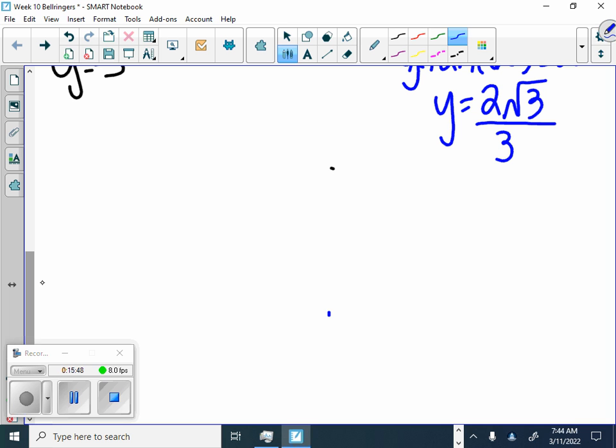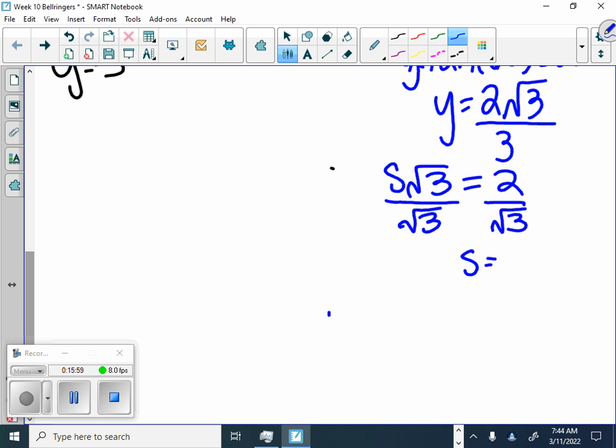So going back the old-fashioned way, s square root of 3 is 2. To figure out what s is, divide both sides by square root of 3. So s, when I do that, 2 divided by square root of 3, I get what I just found for y, 2 square root of 3 over 3. And then my hypotenuse is 2s, so to get 2s, multiply that by 2, I get 4 square root of 3 over 3. So if you know your picture, and you decide to do it the trig way, you can still check yourself. Or vice versa, if you prefer doing it the old-fashioned way, you can check yourself using trig.